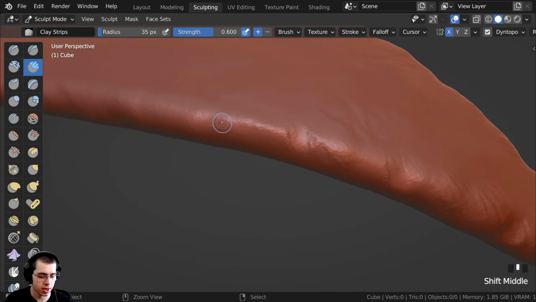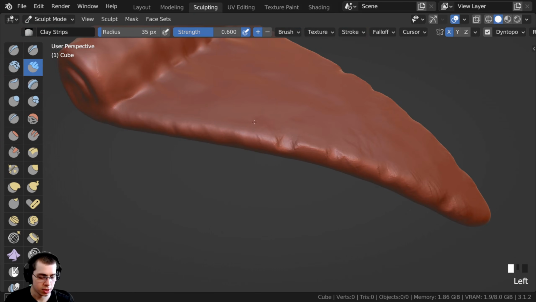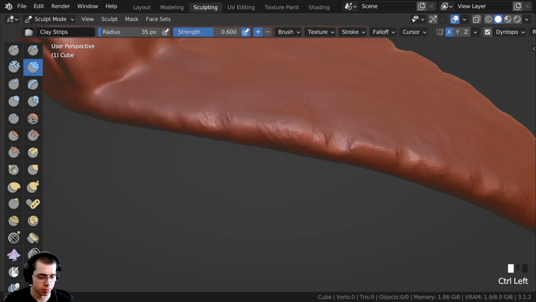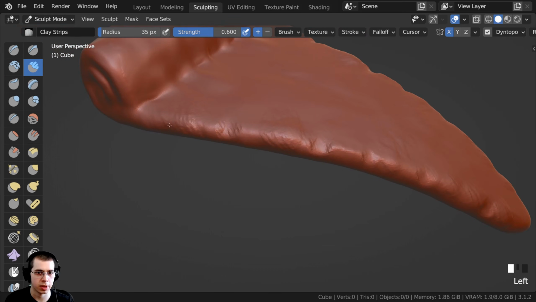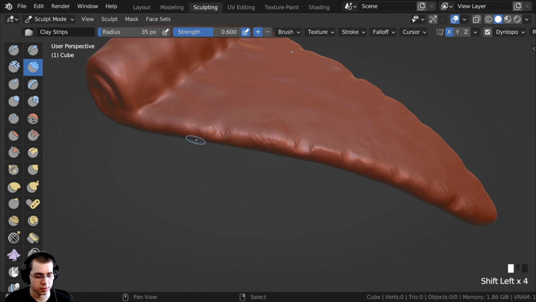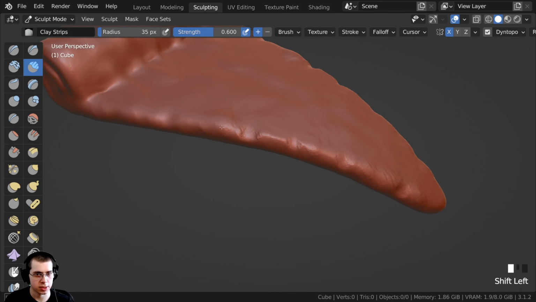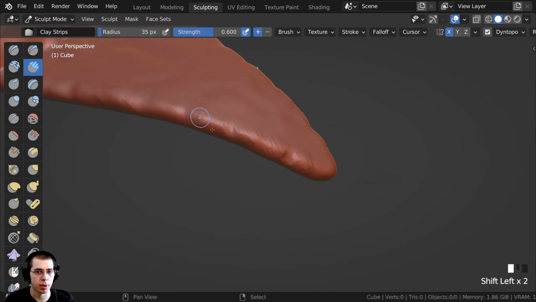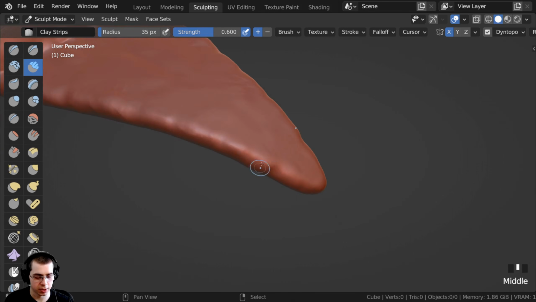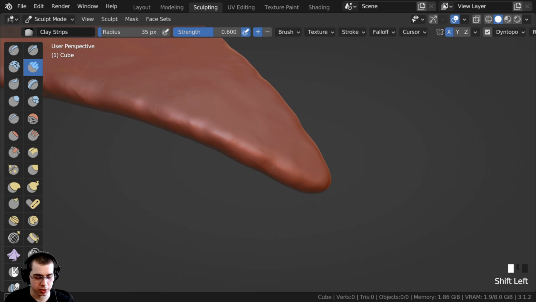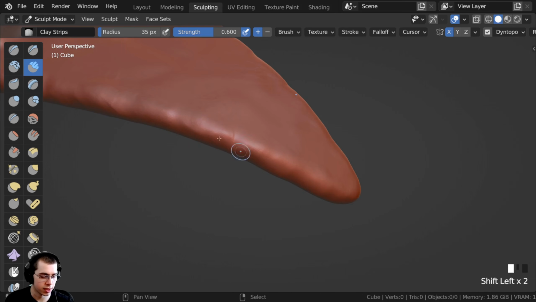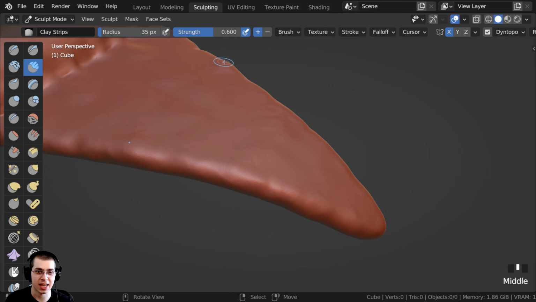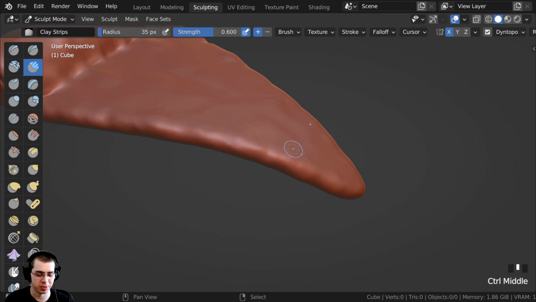So let's continue to do that. Hold down the control key, push in, and then we can go out there, and maybe another one here, and then push out a little bit there. And then I can hold down the shift key, go along there and make that nice and smooth. That way it's going to make the edges of the pizza slightly bumpy. Something like that is pretty good, and that might actually even be a little bit too strong, so some of these areas I can go back and add a little bit more clay. But now you can especially see on the edge of the pizza right there, it's a little bit bumpy here and there, and that's what I'm going for.